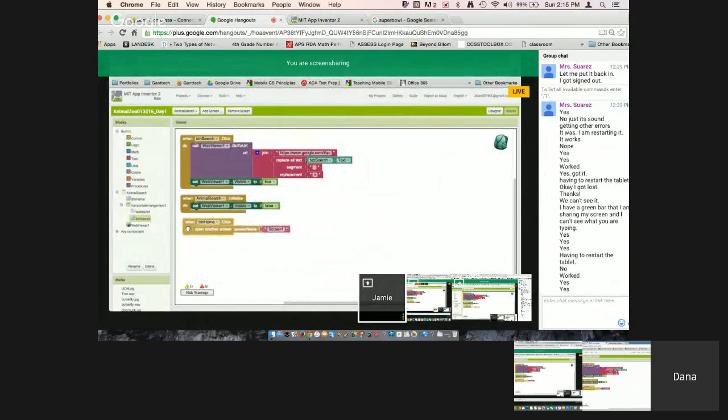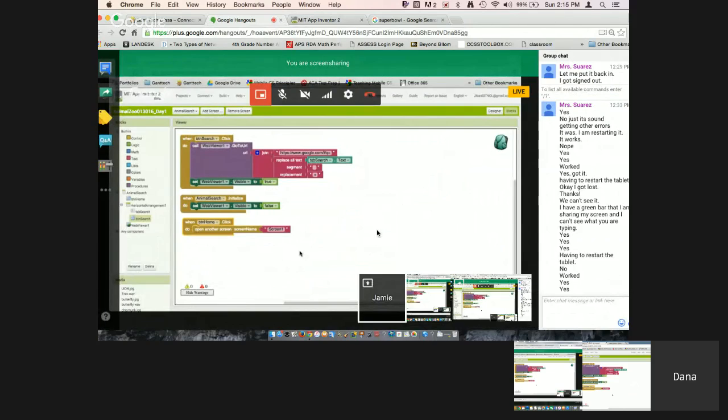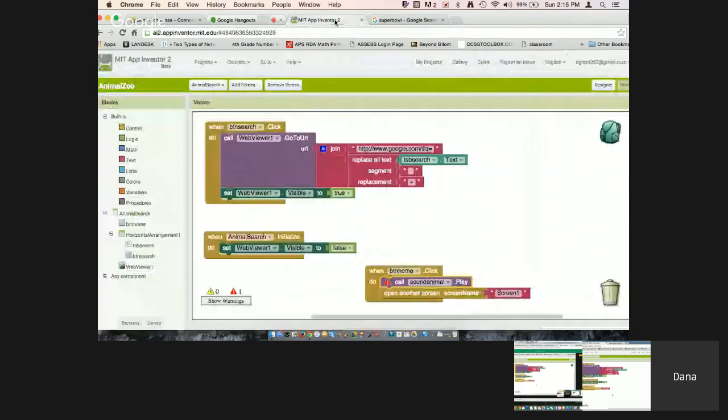All right, if you look on your tablet and test it, you're on your animal search page, but your web browser is not showing up. That's because we went to the animal sound screen, and then we came back to the animal search screen. So anytime the animal search screen opens up, we created this block of code. It hid the web browser. So on your tablet, you should not see the web browser.